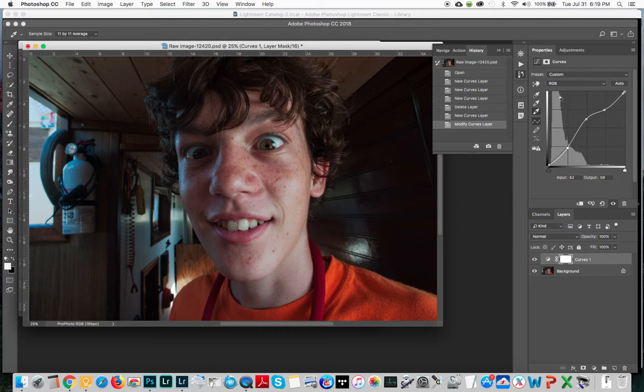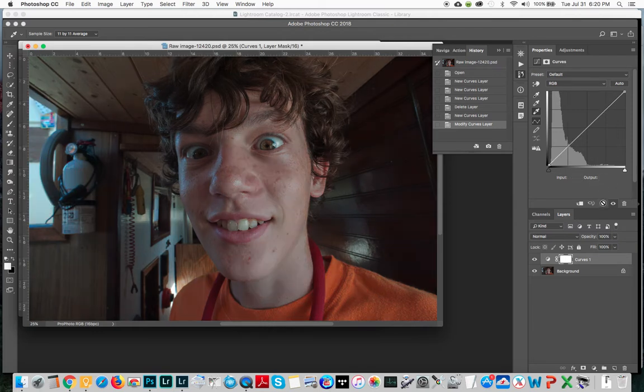And the higher up this histogram is, see that histogram in the background? The higher up it is, that means there's more information in that tonal value. So if I have a tonal value way over here, I've got very little information in that tonal value. But over here in the darker areas, I've got a lot of information. All right. So I'm going to clear off of that.